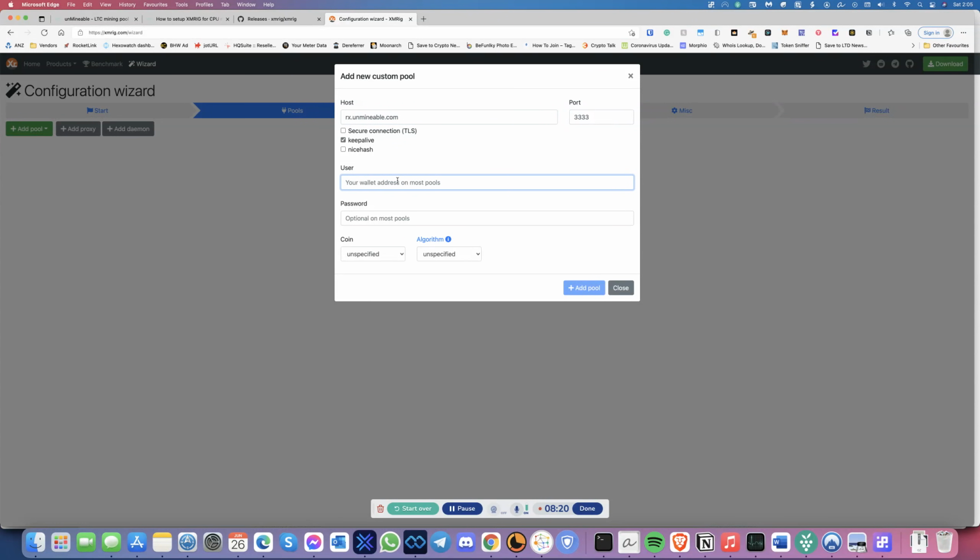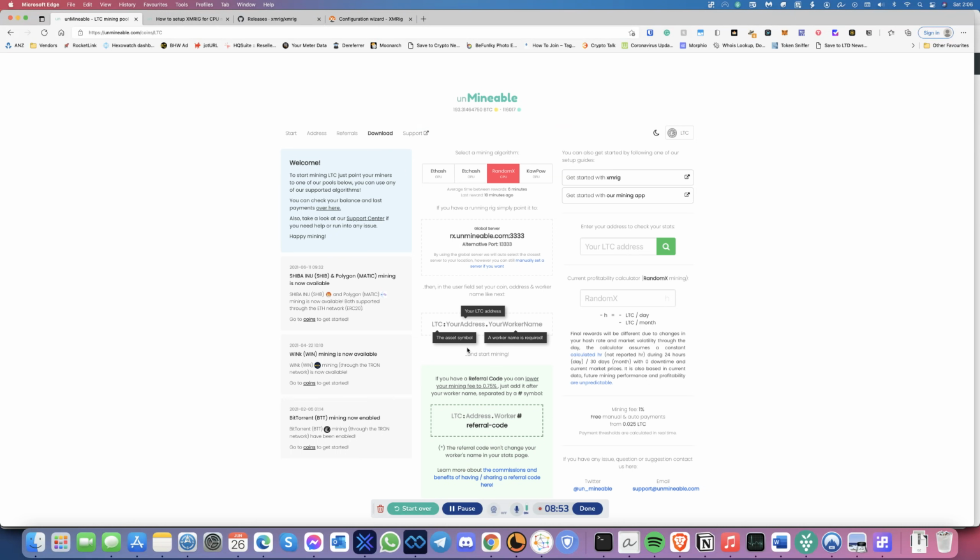You would enter your wallet address. So in this wallet address, you would put your Litecoin address or whatever it is. So in this case, you would use this. I'd copy that, put that on, and then I would leave everything else blank. So that is what you would do. Now, it's not just the user here. So what you'll need to do is come back to this, and it says what you need to do. So you need to have your LTC address. And this is the config that you will need to have.